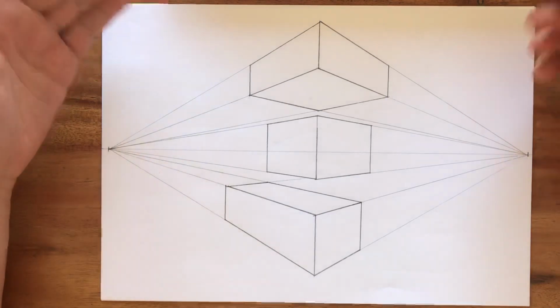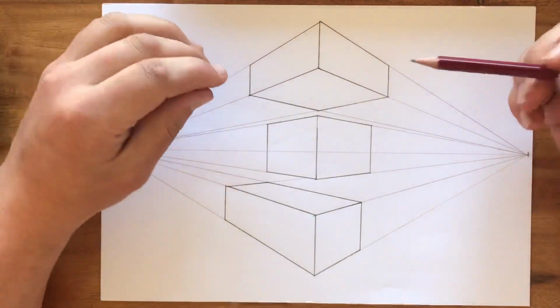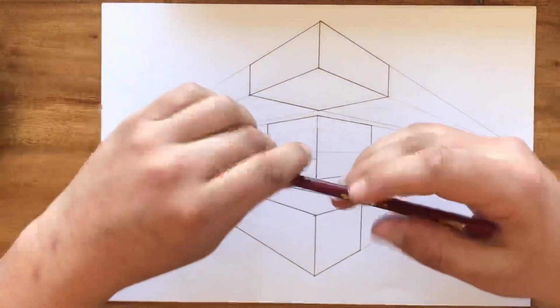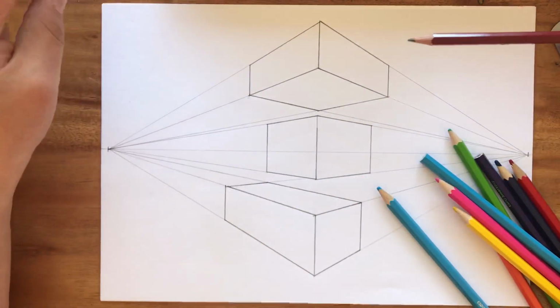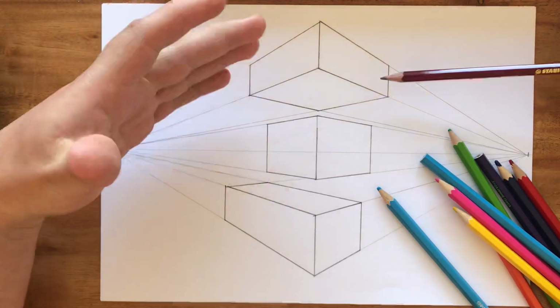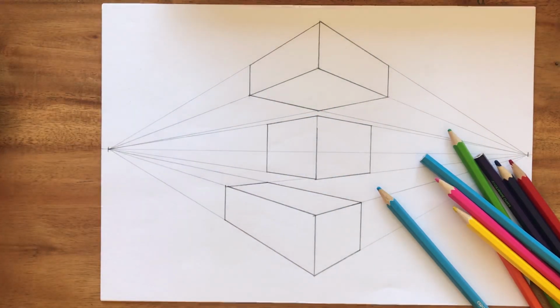Alright, so it's really, really simple if you just take your time, making sure you've got your nice clean lines, making sure you've got your construction lines, your object lines, and there's a clear difference between them. You can put some colour on here as well, so bring some colour in nice and lightly. If you want to do some rendering or some patterns, do whatever you want, do them all different, okay? If you want to get rid of construction lines, again, you can do, alright, but hopefully once you put some colour on there or done your bold outline with your pencil, you'll be able to see the difference. Yeah, that's your 2-point perspective.